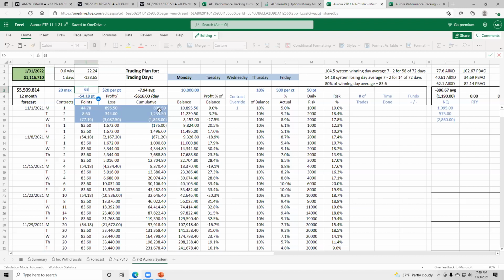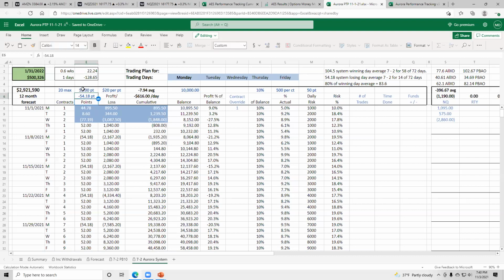Well, I just can't key tonight. There we go. What if we hit 63 as an average? What if we hit 50% of the system average for the winning days? That'd be 52, okay? That's $500,000 if I'm willing to trade up to 20 contracts. What if I wasn't willing to go over 10 contracts? That's almost $300,000 for a quarter. So that's like a $1.2 million run rate for a year. It's actually 1.5 with the scaling for 12 months.